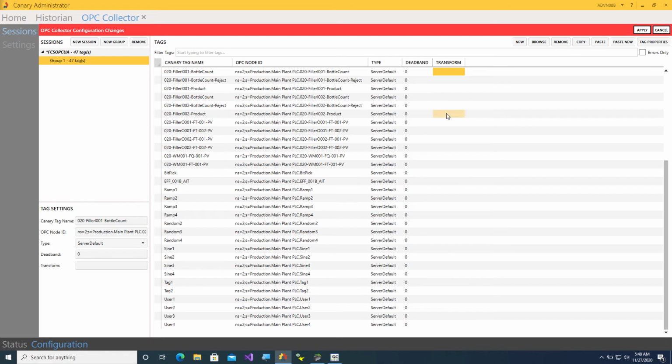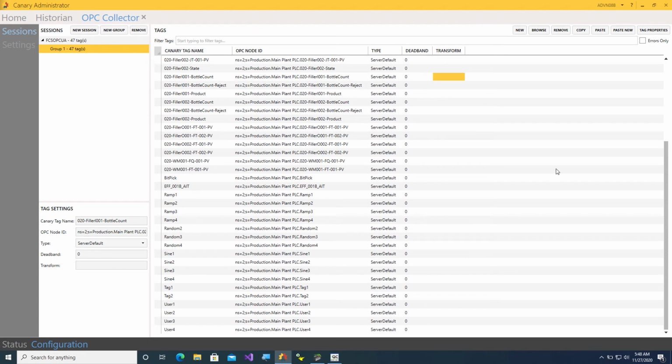Again, I've got the transform option here as well for the OPC UA. So if I want to do that same trick with a bitpick, I can do it with this transformation option here as well. I'm just going to hit apply here, and that's it. So there's all the tags, all the OPC UA addresses, and I'm going to start storing this data into that OPC UA dataset. Cool. That's it. That's all I have to do.